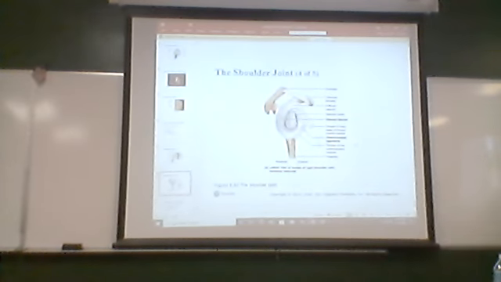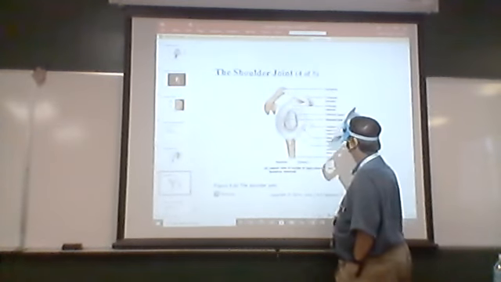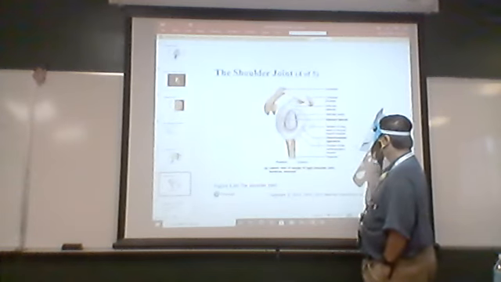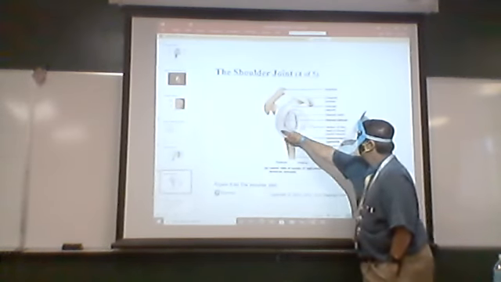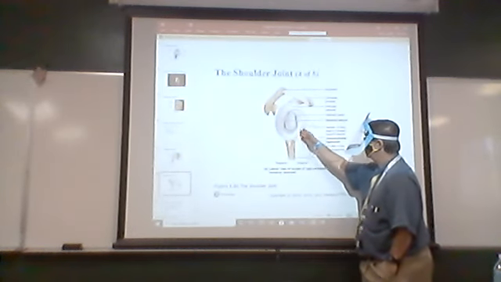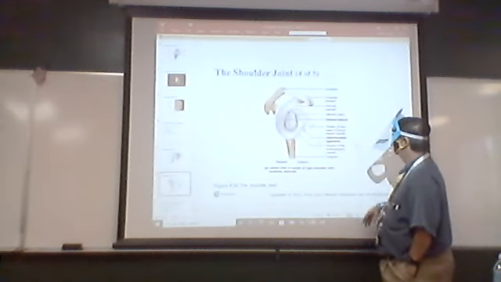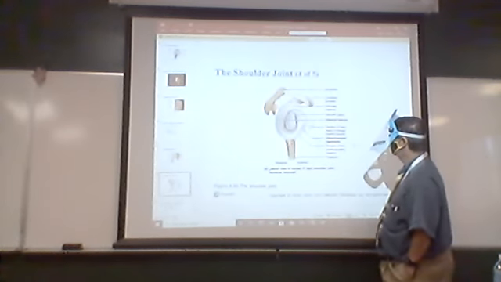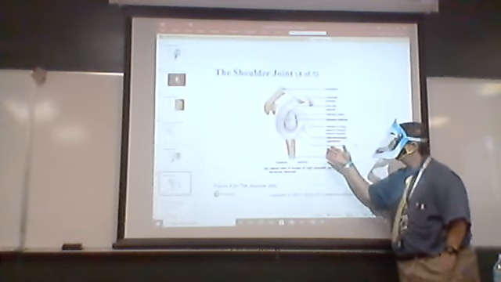The capsule, you remember, is tough connective tissue that surrounds the whole thing. It's made out of the same connective tissue. You can see the ligaments coming out, but they're part of the wall of the capsule right there. So, humeral ligaments, tendon of the long head of the biceps. You have folds in here that the tendons come through.